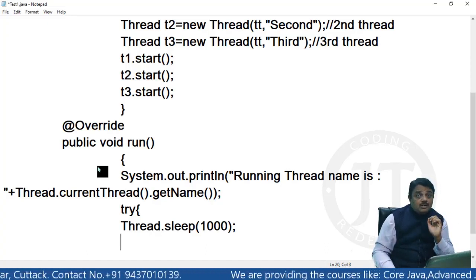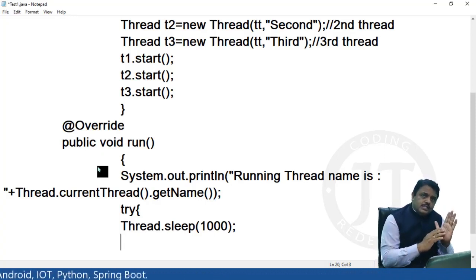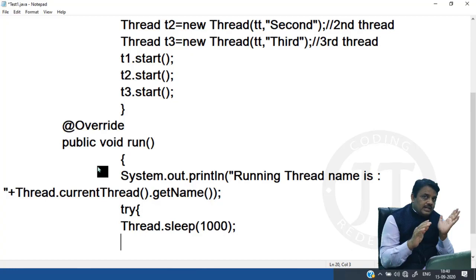That thread is blocked. You know the advantage of multithreading: when one thread is blocked, other threads do not wait. They enter the running state. That keeps the CPU busy, so it makes the execution faster.